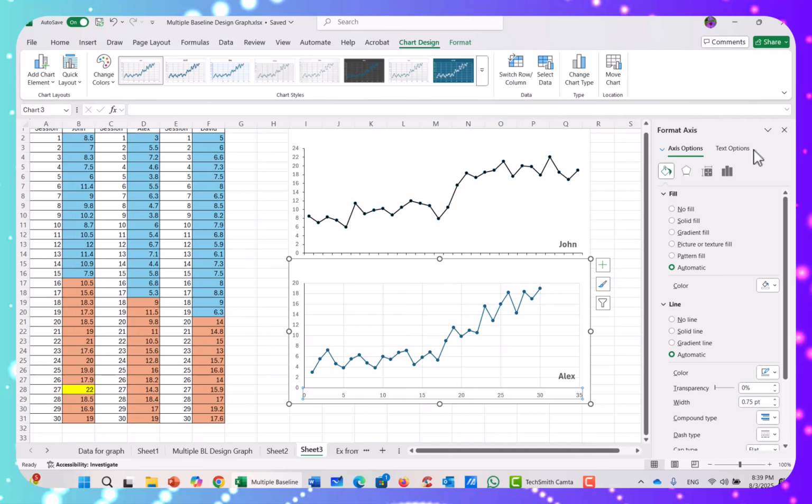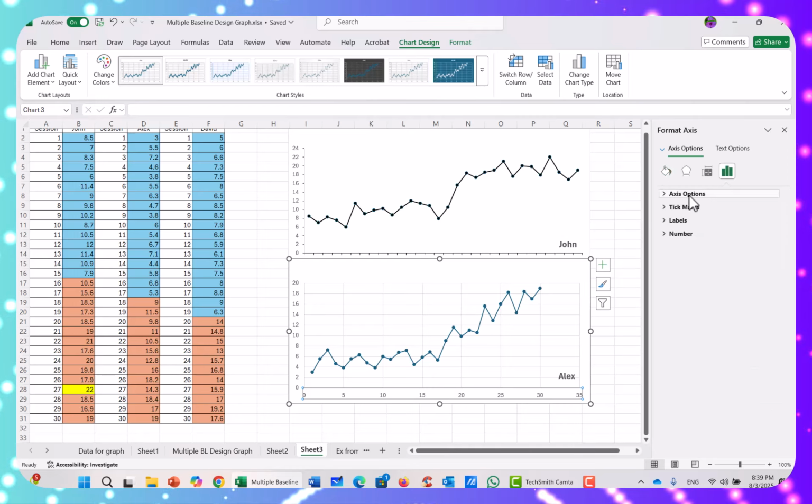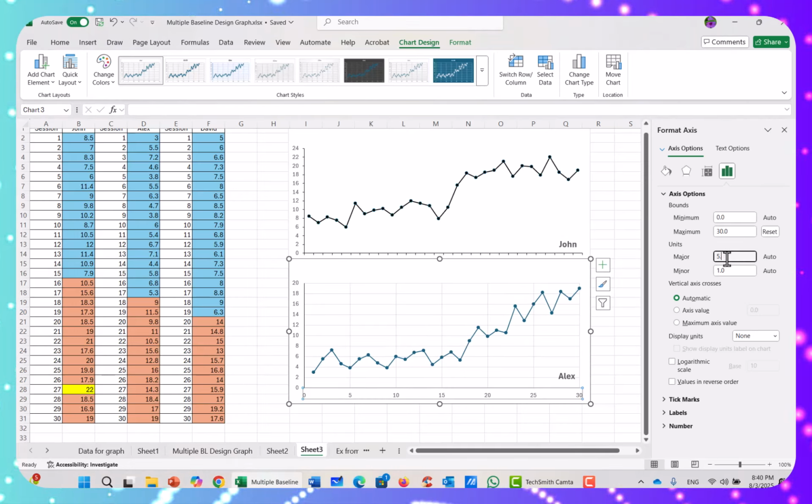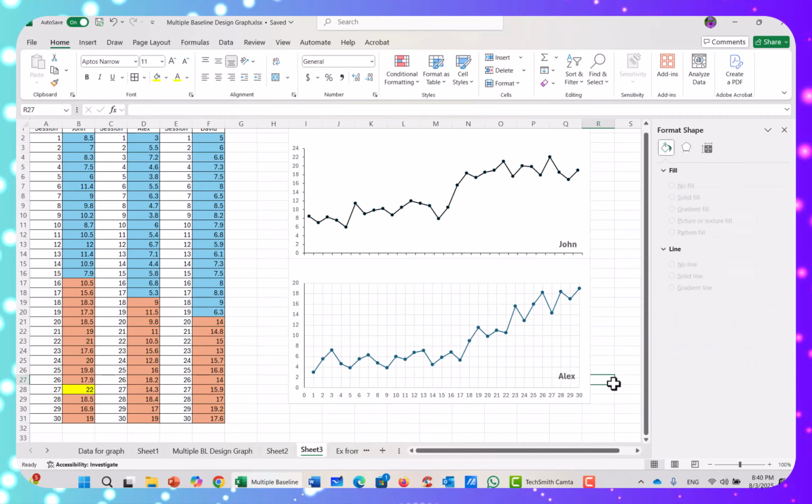So I'm going to go to this icon here where it says Axis Options. And I'm going to put the maximum as 30, and the units as 1. Okay. So I press enter and we now have the same scale as the one above.